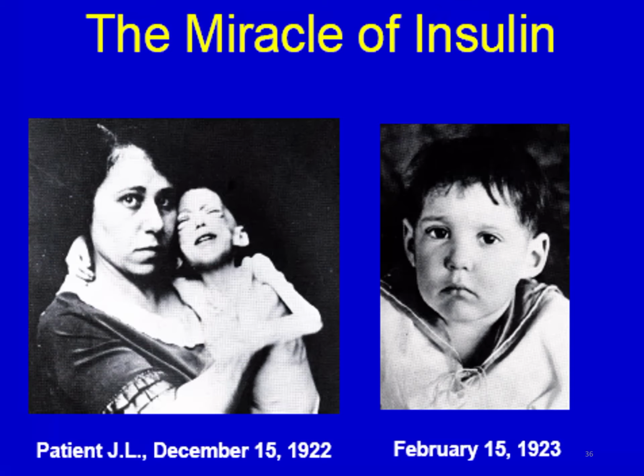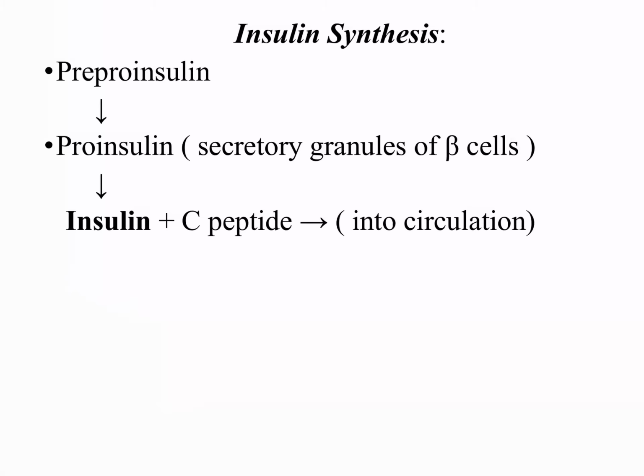Now, in this picture, you see a kid on December 15, 1922, who developed type 1 diabetes, who is thin and weak and fragile. He was started on insulin on that day, December 15th. Two months later, he is chubbier, healthier. So, insulin is an anabolic hormone which is going to help him to build the fat residues, proteins, and carbohydrate residues. So, remember the picture, we'll come back to it.